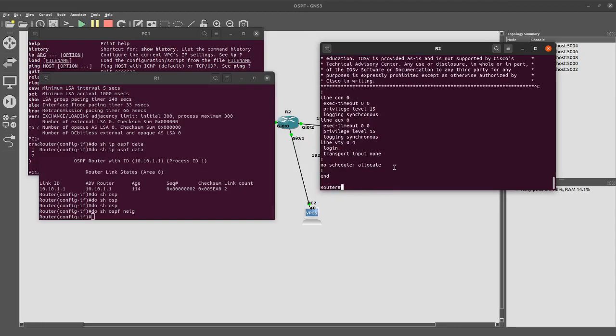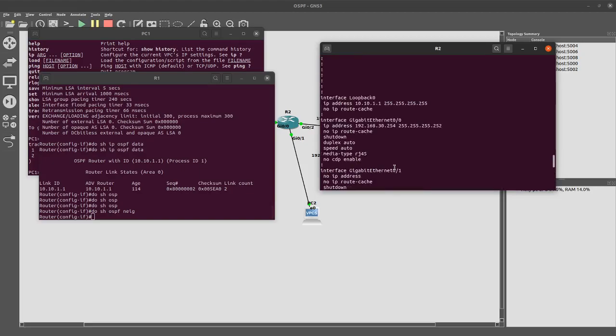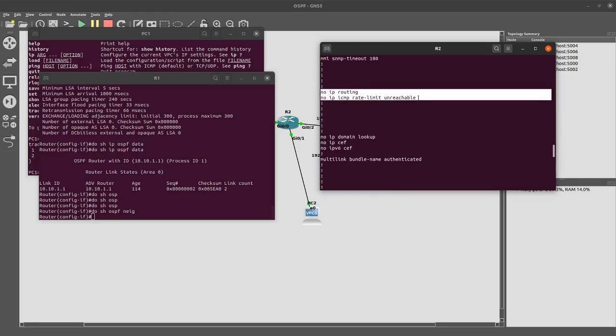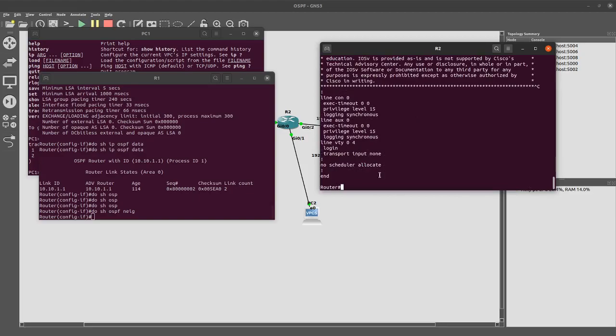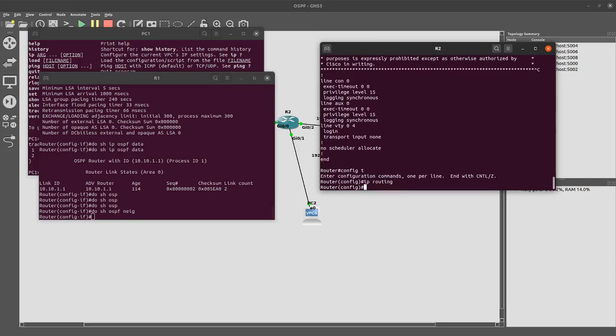And one other thing I want to show here: no IP route cache. So something is funny on this one, routing is not configured. You see that no IP routing, so routing is not enabled on this router. So you have to enable IP routing first. So config t, ip routing. Now you see that IP routing is enabled. We enable the IP routing now, and we found another issue.